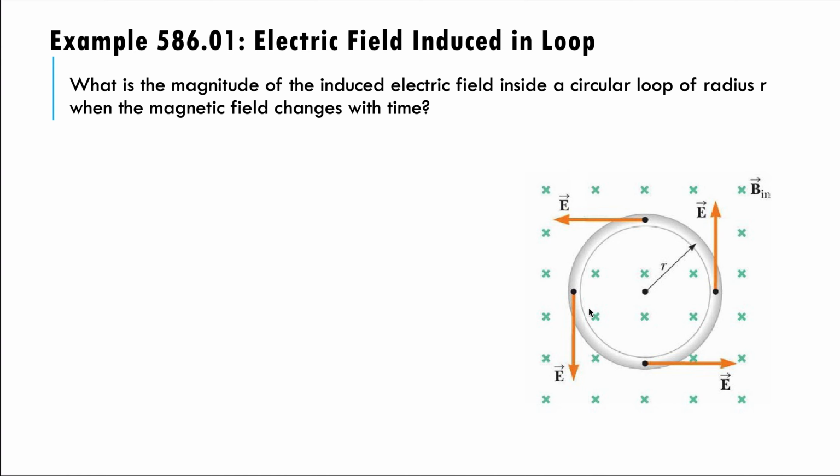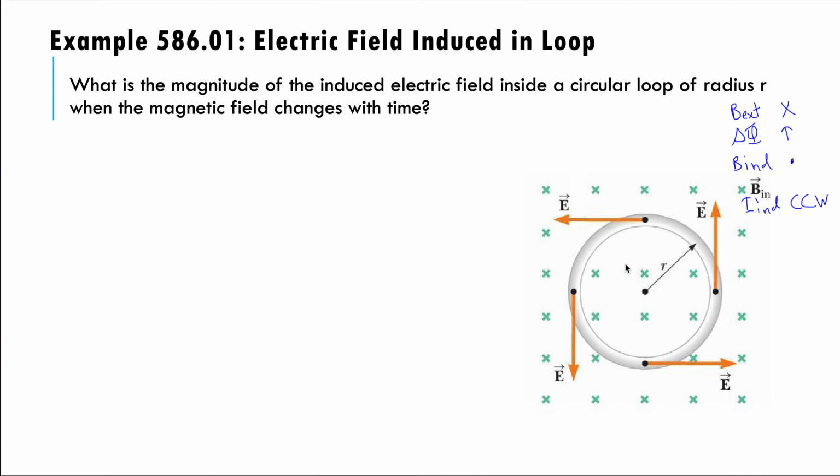The reason the electric field is going counterclockwise is because that's the direction of the induced current. To find the direction of the induced current, we are going to write down that the external field is going into the page. I had said that the field was increasing into the page, so the change in flux is increasing. So the induced field is going to be in the opposite direction as the external field. And so the induced current is going to have to produce a field out of the page, which means that your fingers, using right hand rule number 3, are curling counterclockwise. So the induced current and hence the induced electric field are going counterclockwise.